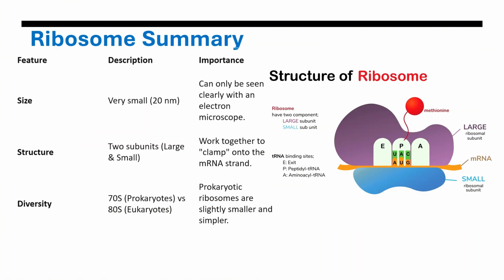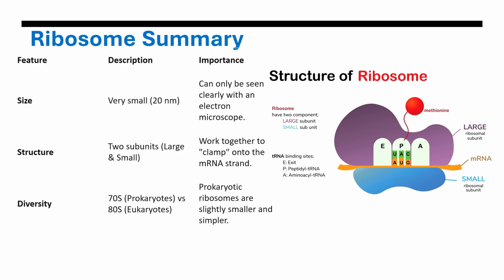So to finish our look at ribosomes, let's look at their technical specification. Even though they are the smallest structures, as we have discussed, the unique design is what makes them so efficient at building the proteins of life. First of all, the size. Ribosomes are incredibly small, only about 20 to 30 nanometers across. To put that in perspective, you could fit thousands of them inside a single mitochondrion.